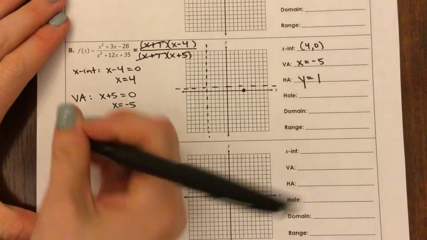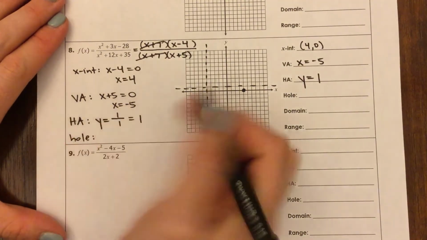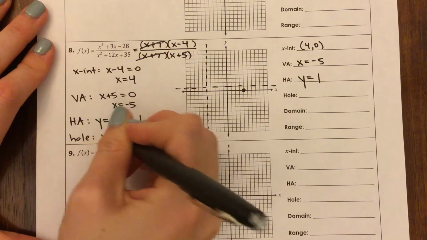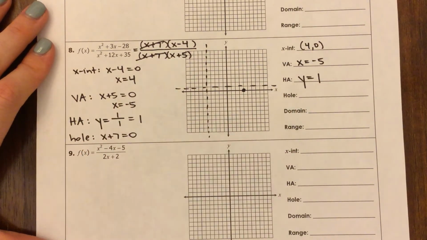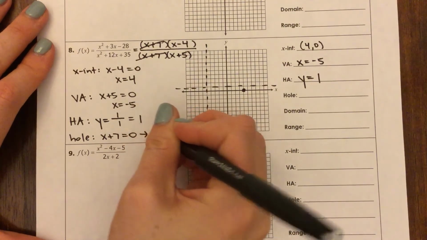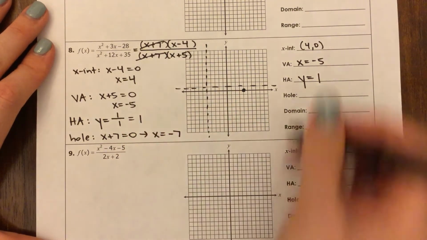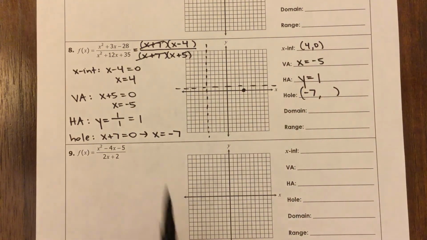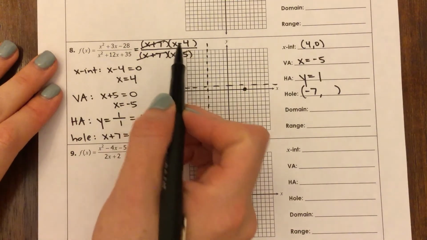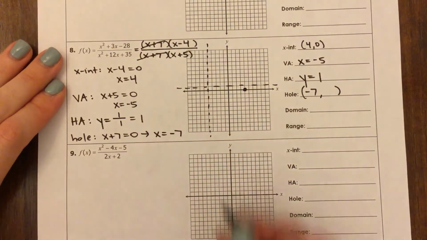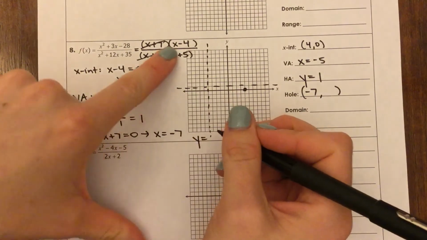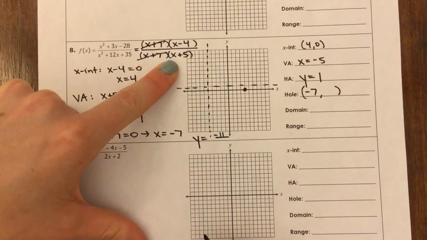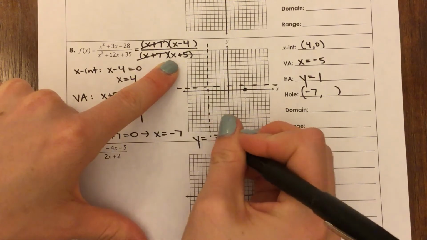And then finally I have the hole. Okay, so the hole comes from the common canceled factor. For the x coordinate, I take the canceled factor and I set it equal to 0. Subtracting 7 will leave me with a lovely negative 7. That's going to start off the hole. Negative 7 comma something. All right, and then that negative 7 gets subbed in here. That's how I figure out what the y coordinate is supposed to be. So for the y coordinate, I sub the negative 7 in here. Negative 7 minus 4 is a negative 11 over negative 7 plus 5 ends up being a negative 2.